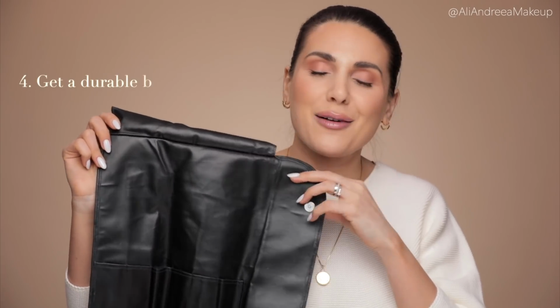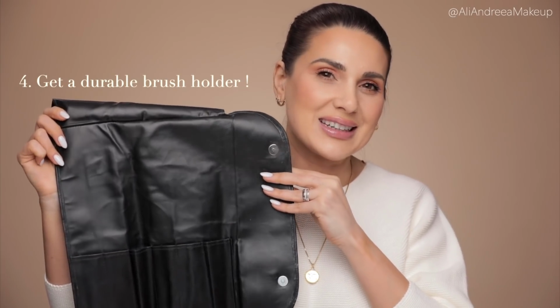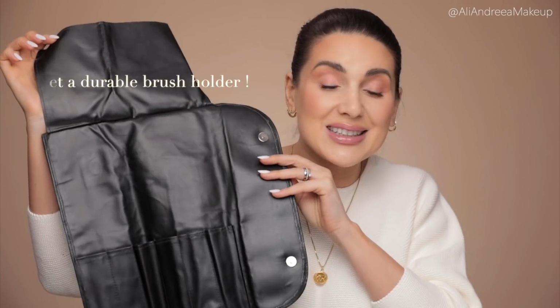Now, we talked about where you should put your makeup, but then where should you put your accessories, and especially brushes? Out of the whole makeup kit, the brushes should be, in my opinion, the product that you invest the most in. Good brushes can last you 10, 15 years if you take good care of them. The kind of place where I suggest you put the brushes, I'm just giving you one example. I have this since 2010. I'm so proud because I still use this.